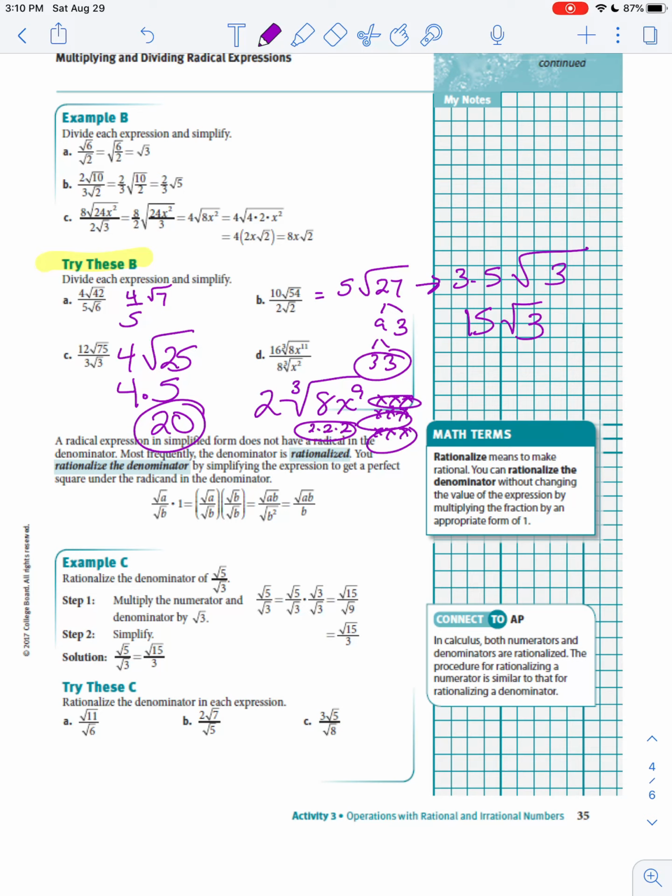So again, this is another one where we don't have a radical answer. We have 2 coming out times the 2 that's already there, which is 4. And then all the x's came out, x to the 3rd. So that's the final answer. So now we have all of our final answers for the division problems. So again, all of these problems divided out, so we had no radical left on the bottom.